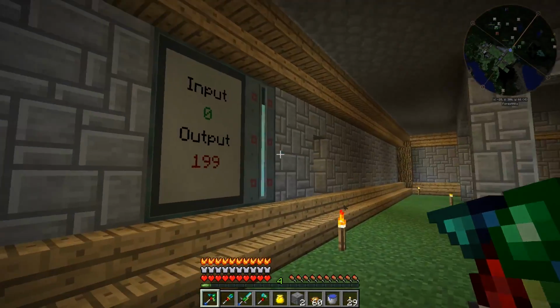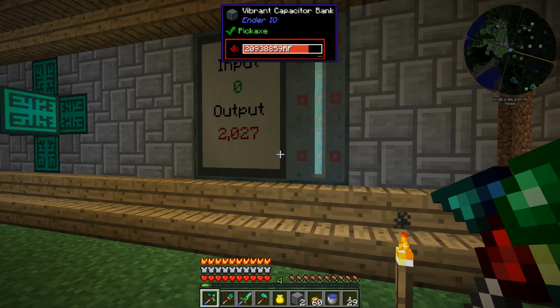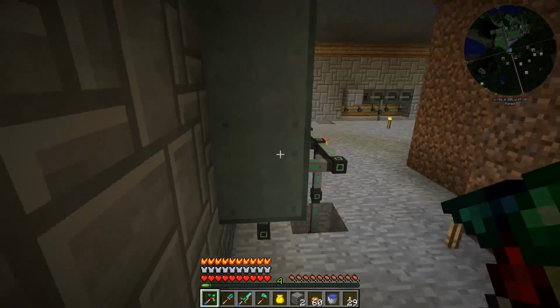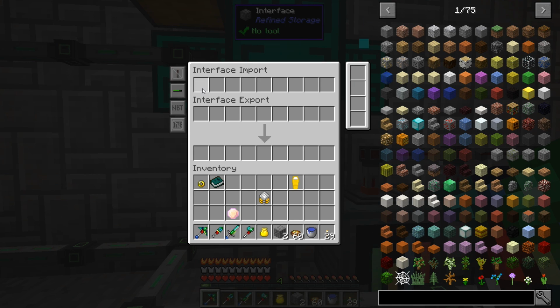Let's flip that lever, watch our output go to like 2000 something. Yeah, 2027, that seems about right. So if we look at the interface, we can see items come in here. The problem is though, without the stack upgrade, you'll get like 2 or 3 items at a time that are the same item, and then it'll slowly drain out. Look at that. It's like a hopper. Or maybe even slower than a hopper, I'm not sure.